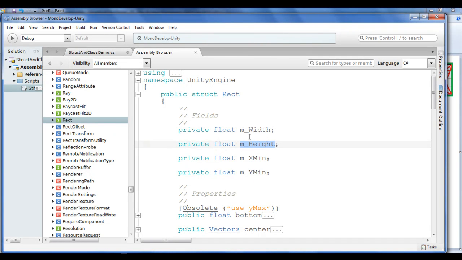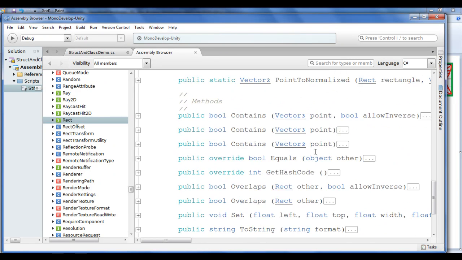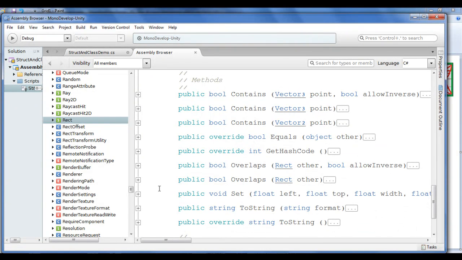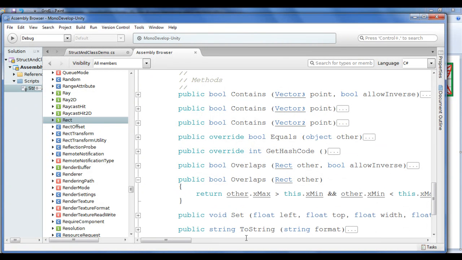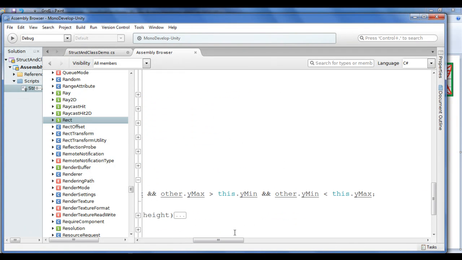They are the members. M underscore is usually used to indicate members. Then we have an overlaps method here. Overlaps takes another rectangle. It does the same operation that we have done. If other max is greater than this x min, and other x min is less than this x max, then other y max is greater than this y min, and other y min is less than this y max.